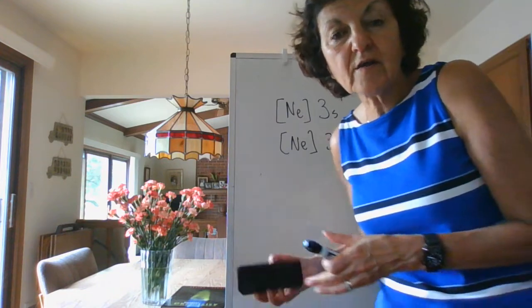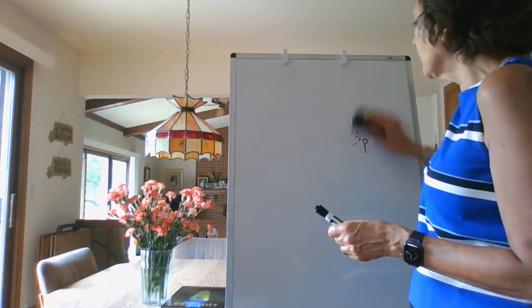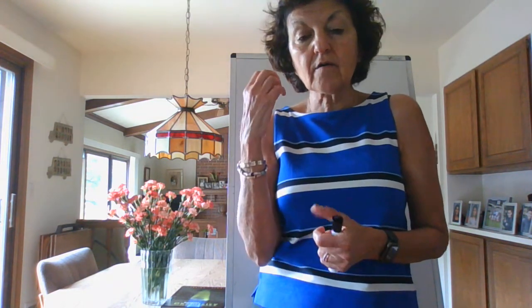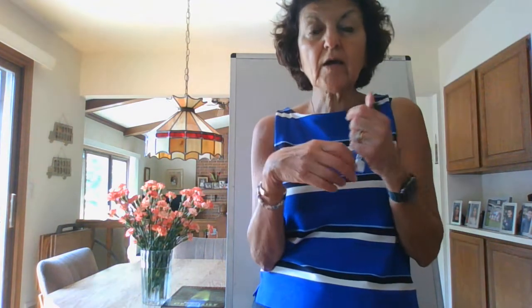All right, so let's move on and we'll do the electron configuration of ions. Now we know how to do the electron configuration of an atom. We learned that in the last chapter. Well, what's the electron configuration of the ion? When you are losing or gaining electrons, you always lose or gain from the outermost shell. So let's say you've got s, p, and d electrons, you always lose the p and the s of the outermost shell before you lose anything from the d.